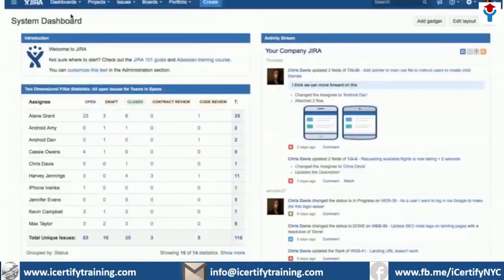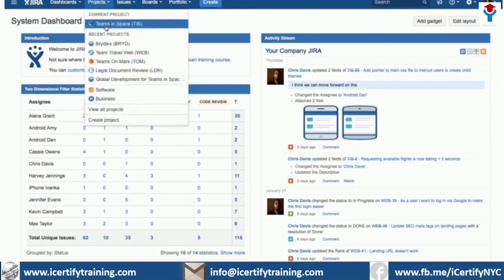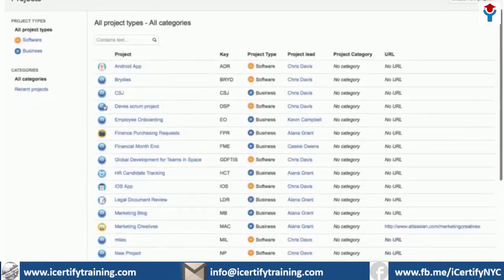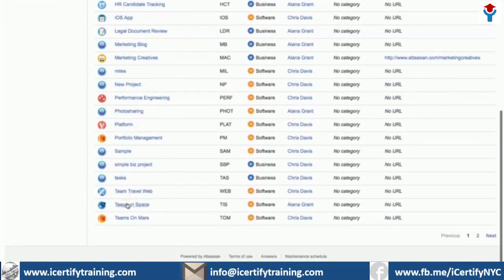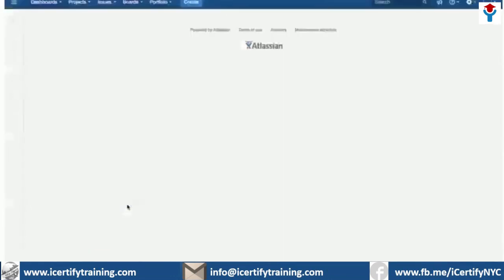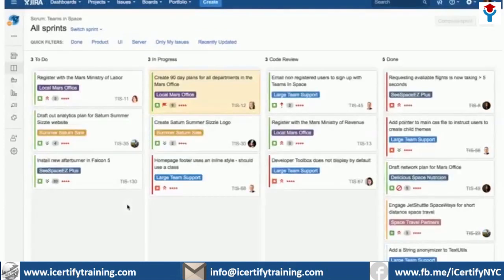Now let's take a look at how you navigate to and within a project. You access a project by clicking Projects in the header and selecting the project name. If you don't see it, you can click View All Projects. Depending on what project type you have, your project may look different from this. This is a Scrum software project, and this is a sprint board with issues.